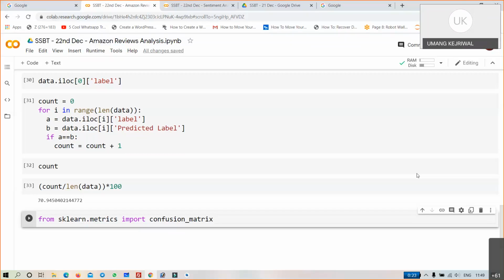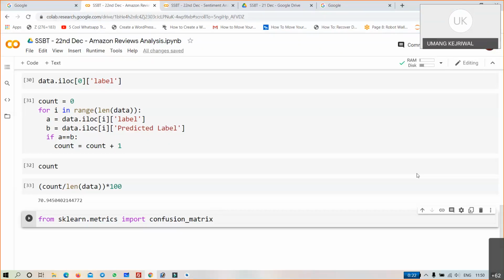Okay, correct. Good. Basically, I want to correct one thing. You just told us that it will be a 2x2 matrix. The confusion matrix is not only 2x2. It depends on the number of classes. Right now, there are only two classes in our case, positive and negative, right? So in that case, it will be 2x2. But suppose there are three classes, positive, negative, neutral. In that case, it will be 3x3. If there are 4 classes, it will be 4 cross 4.